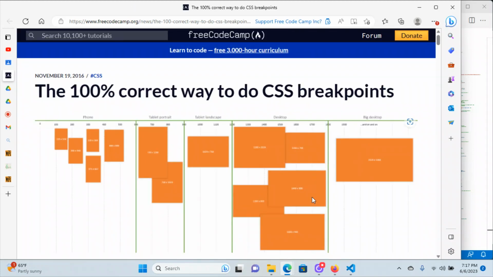So what is a breakpoint? A breakpoint is a place that you specify where the design changes. So you can have it change, say, whenever the viewport is 760 pixels wide or wider, then change to this other layout, and do it again and again for these different widths. That's what breakpoints are, where you have major changes to the design based on the viewport width.